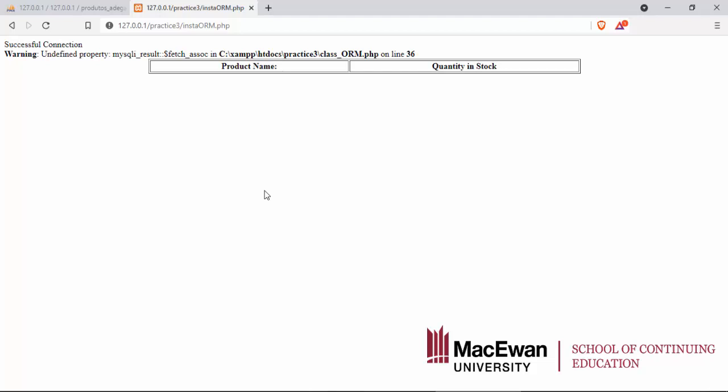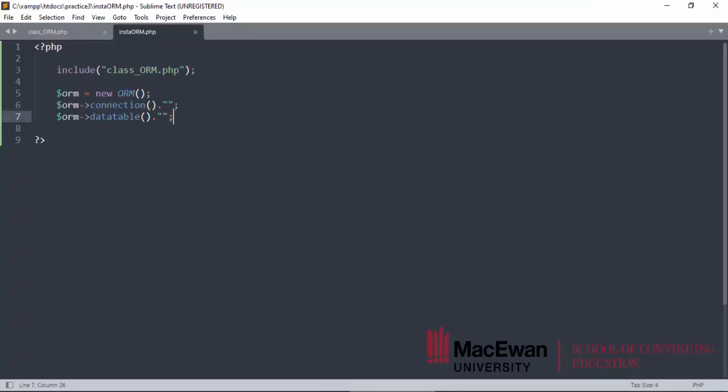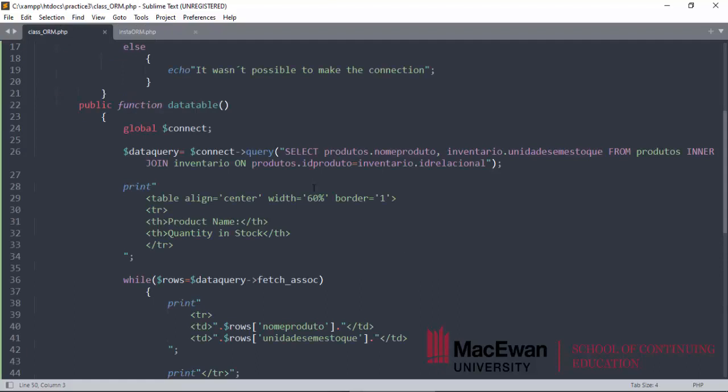And here we have something going wrong. The table was built, but I have to analyze what's going on in my class on line number 36. And we have a warning. There is an undefined property. This property is the result of the fetch assoc for my SQL in line 36. Let's see.